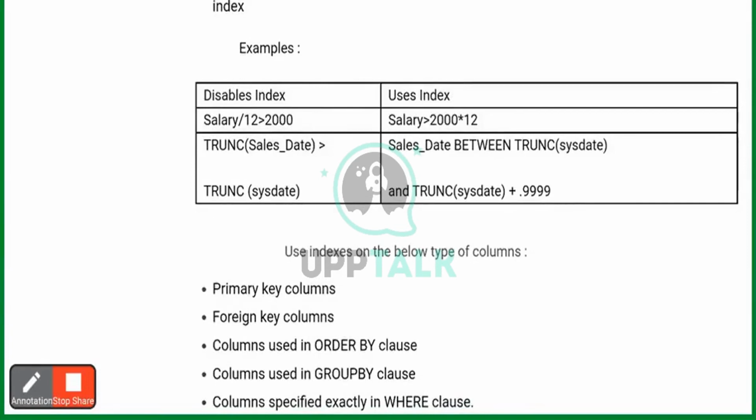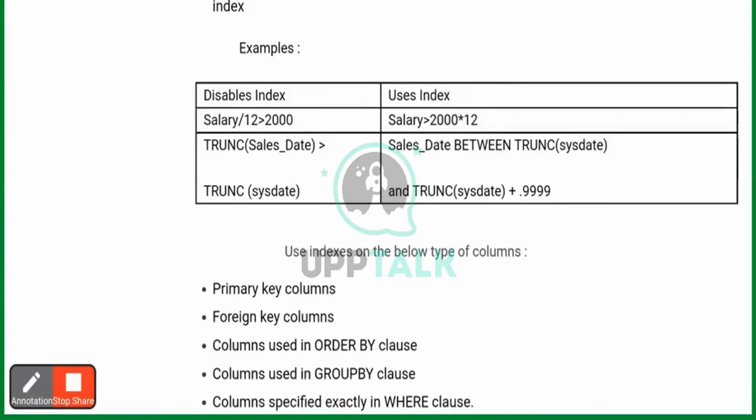If you want to compare the monthly salary, as it is an annual salary, we divide by 12. It is correct calculation-wise, but performance-wise, salary by 12 means we are doing a calculation directly on the object. It will disable the index.